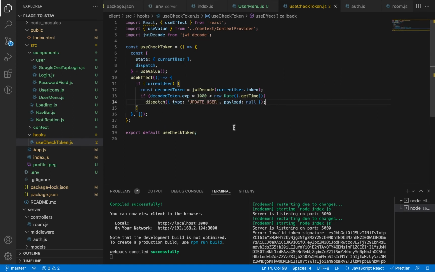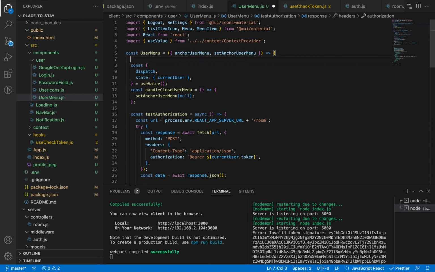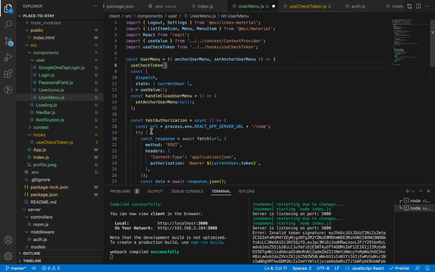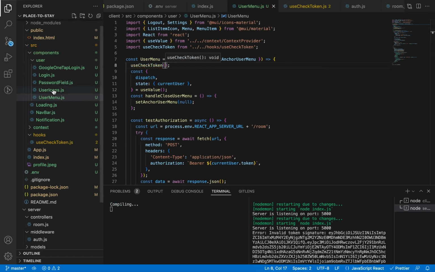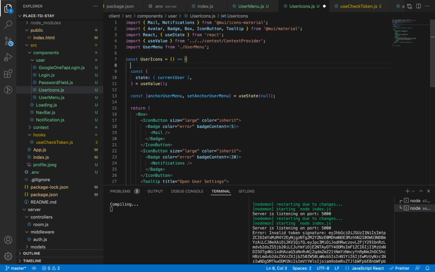We are going to add this hook in all the components that the authenticated user can access. So in our case now, we can add it to the drop menu of the user and the icons of the user. And in the next video, we are going to add it to the page of adding room.